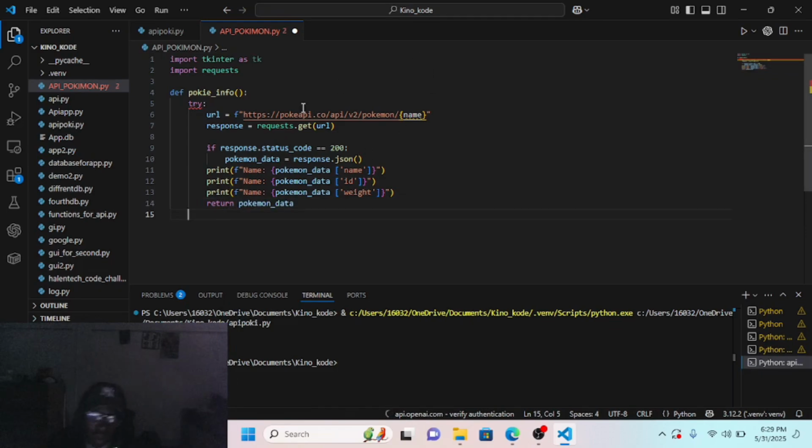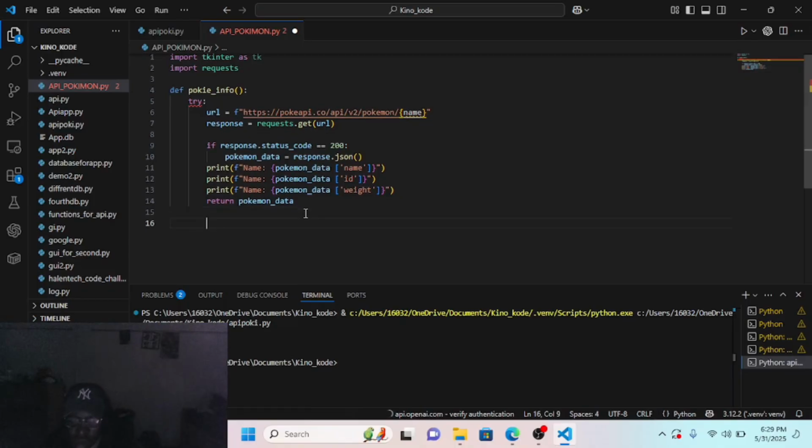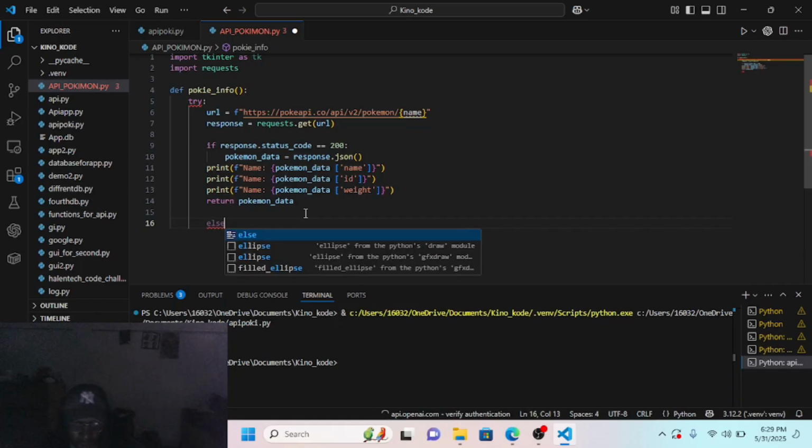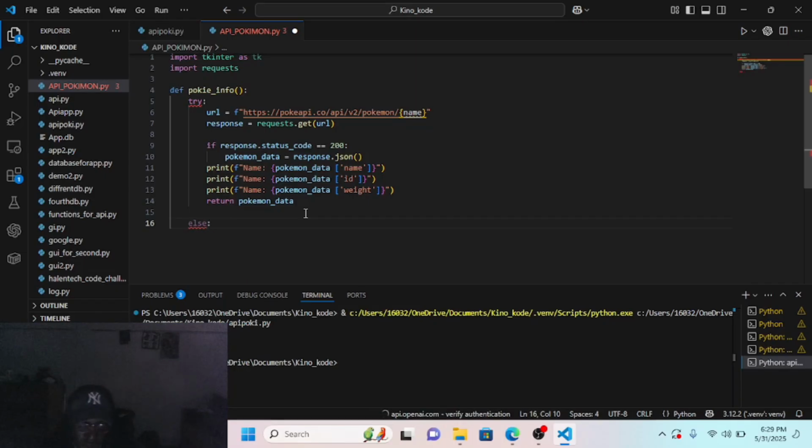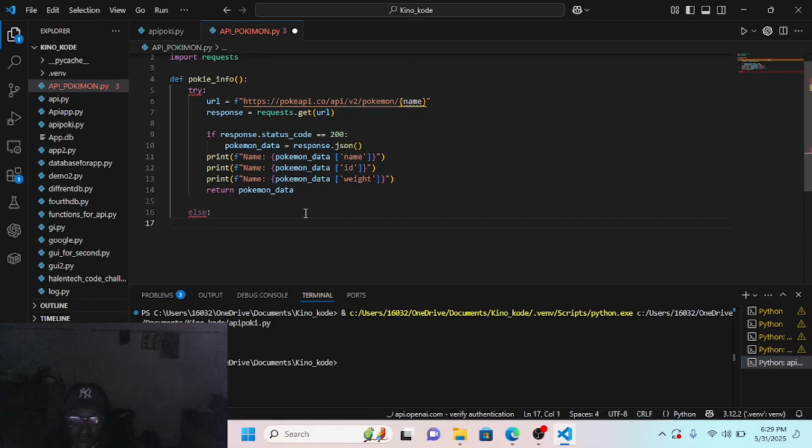All right, so this is our first function that we have. Pretty much, it's going to return all this information, and else, if this does not exist, that's what the else statement is for.